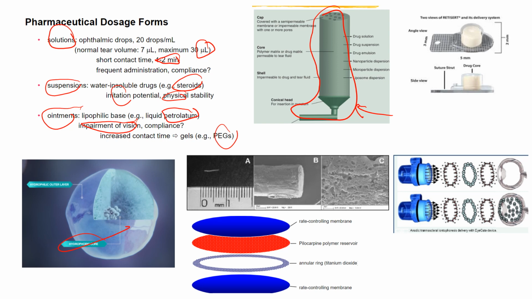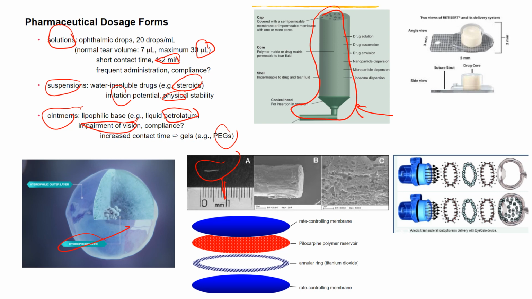Something else, are there different types of inserts? You have this implant that goes under the conjunctiva. These are biodegradable. They're really nice. You can see they're not even like a centimeter long. They'll deliver drug for about a week and then degrade. Kind of annoying because again, most of the time you would need these surgically implanted. So it's not super convenient to go to a doctor's every week, at least not for most patients.